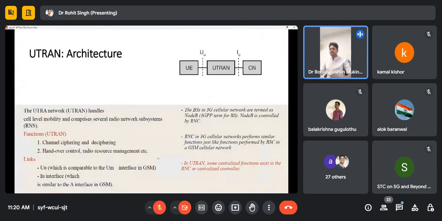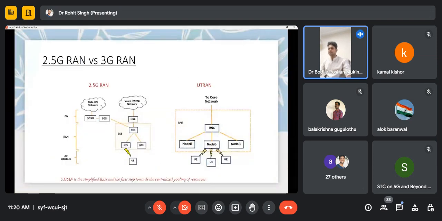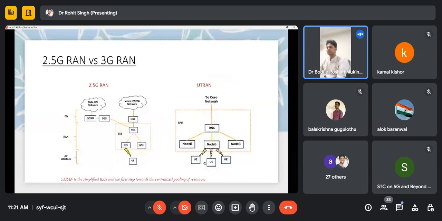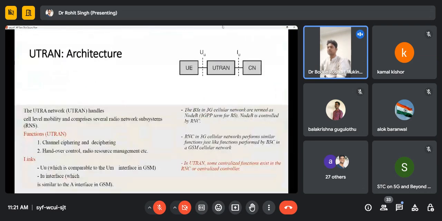So let's have a brief discussion about UTRAN, that is the third generation communication network. Everything discussed in this slide can be simplified into three boxes, I could say. The first one is user equipment. Here user equipment is residing, which is connected to the Node Bs or radio network via a wireless interface. In this case, the wireless interface is indicated as Uu. That is connected to the universal RAN, that is UTRAN, and UTRAN is connected to the core network via interface Iu.